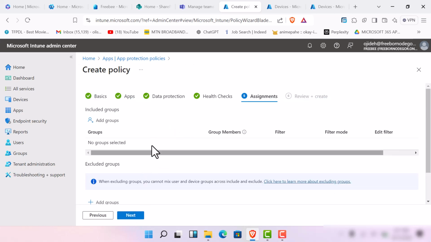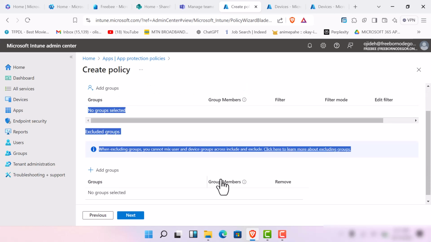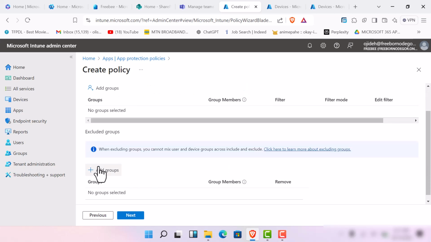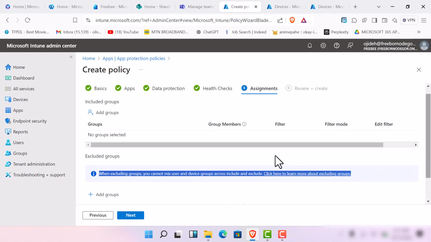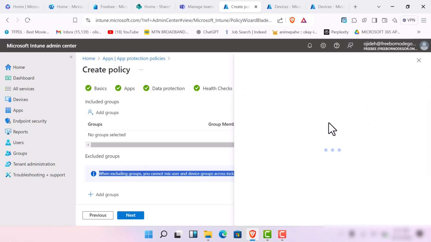Please do know we are configuring our applications as well. Now for the users that we configure our apps for, what you need to do is assign a group. No group selected, included groups. So let's include our groups.